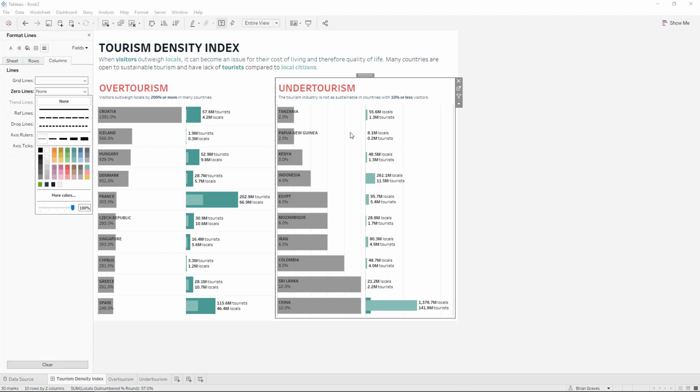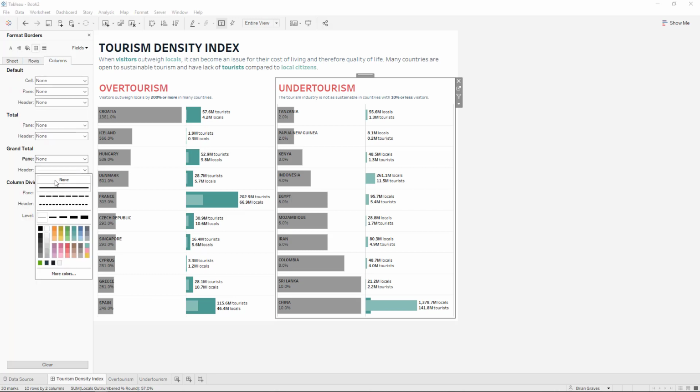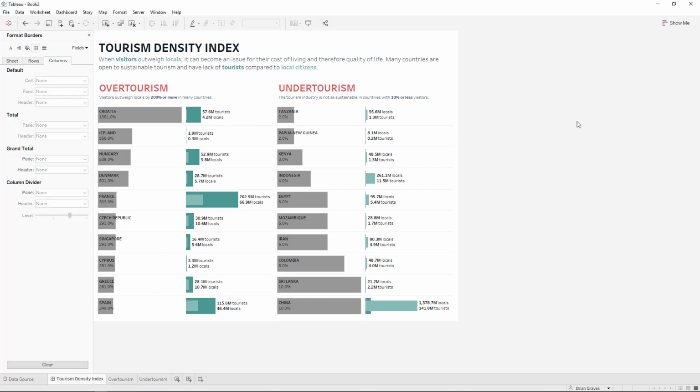Keep those, and no, get rid of those and put these back on. And now everything looks like one cohesive thing, and it looks like I still have one darker line right there. Just set all of the lines to 0 here. There we go. Get rid of them all.